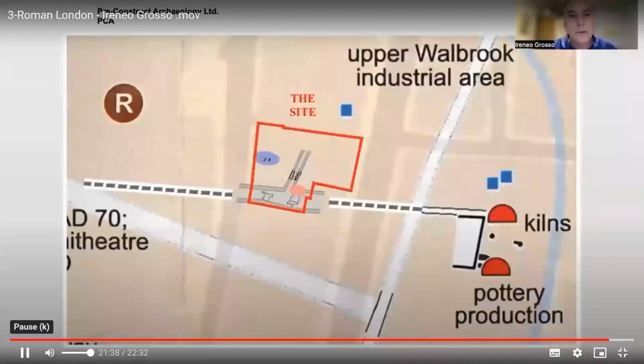Finally, I'd like to show the archaeological evidence, especially the structure, roads, infrastructure, in relation to the nearby site of 2028 Moorgate. In this particular site, an east-west road was recorded. As you can see, our stretch of east-west road seems to correspond quite well with the orientation and position of the road previously found.